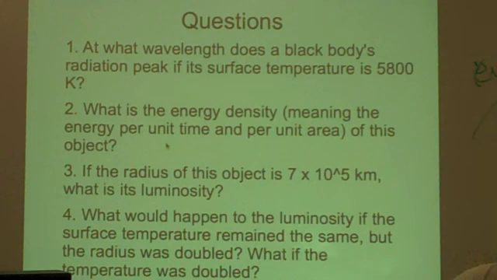Okay, so I'm going to cut you guys off just for the sake of finishing today. The first one's straightforward. What was the answer? I didn't actually work these out. Anyway, what's the answer, someone? R times 10 to the negative 7 meters. Okay, so that's 500 nanometers, right? Very good. That sounds about right.